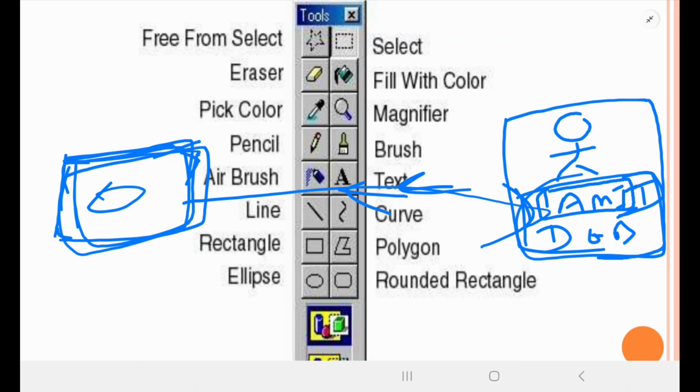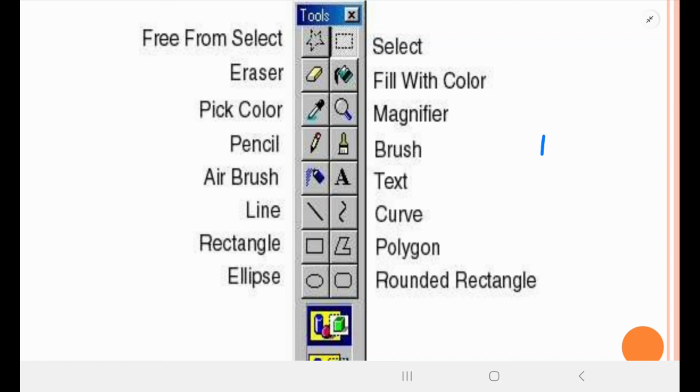Okay, we have brush. If we want to fill the color anywhere, we want to make a big impact on the screen, we can use brush. These are magnifiers. We can search, we can browse special things. Mostly used is fill with color. If you have created this particular shape, then you can fill it by using fill color.